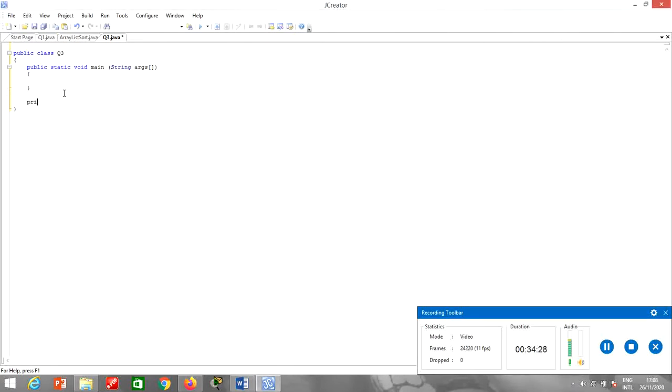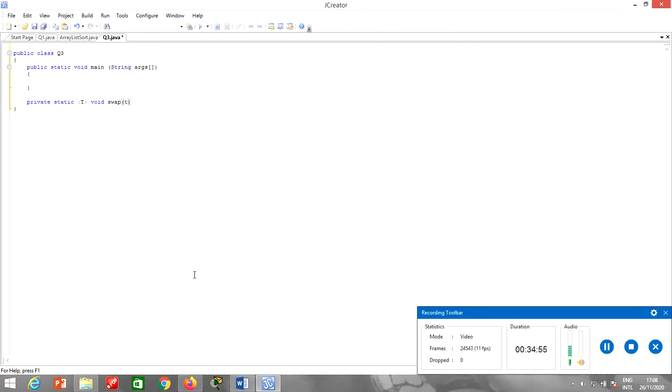So what I need to write should take two positions because I want to exchange two elements. So public static, let's make it take some element called T, void swap.